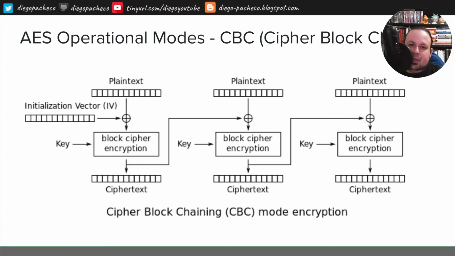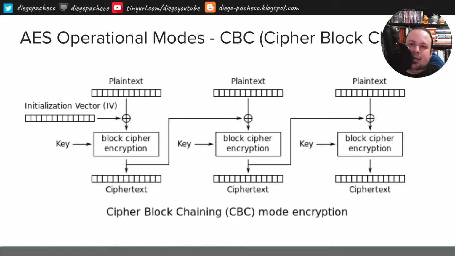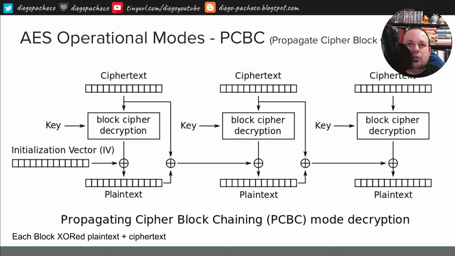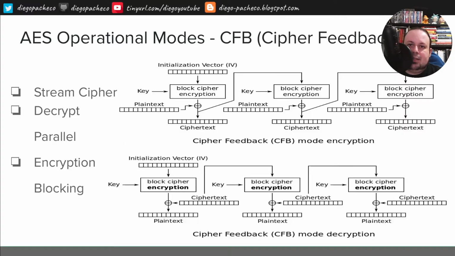So there is a variation of this one called PCBC, which stands for Propagating Cipher Block Chaining. And here we have a very small change. The initialization vector you see here is used after the encryption of the first block. And the XOR now uses both plaintext and ciphertext. And that's sort of the difference from CBC. This is not widely used. I think this is used in Kerberos 4, but it's not used in Kerberos 5. But CBC is quite used a lot nowadays.